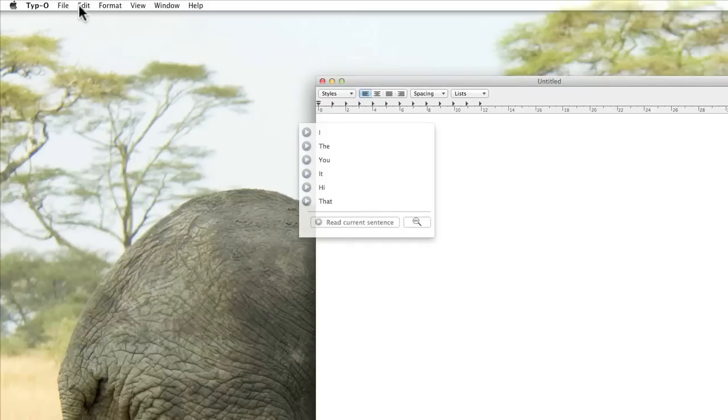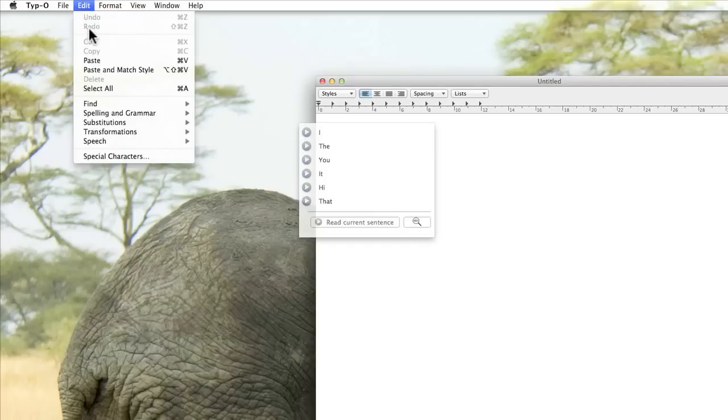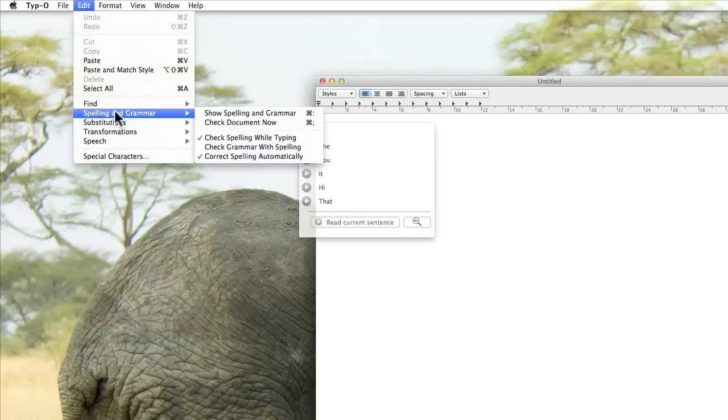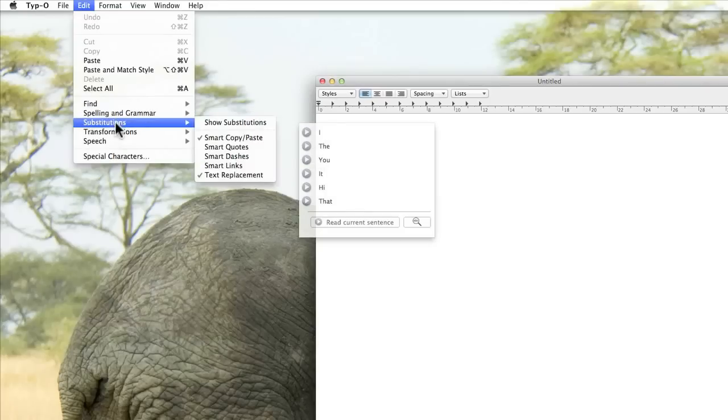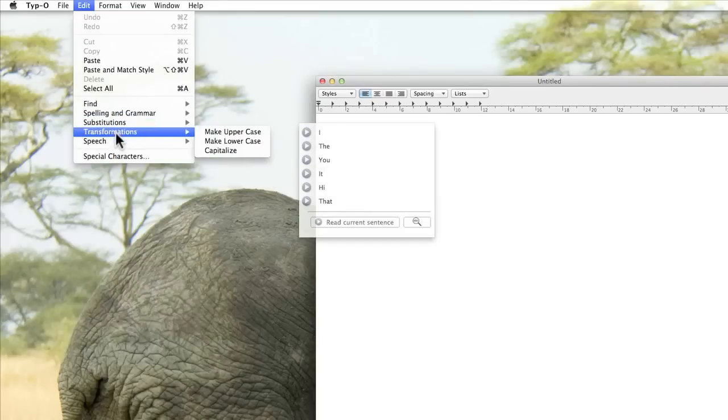Up here you have your normal new file, open recent. You have edit abilities, paste, function, spelling, grammar. Check spelling when typing, check automatically. You can use substitution. There are transformations, so you can make things uppercase or lowercase or capitalize, and you can use the speech.